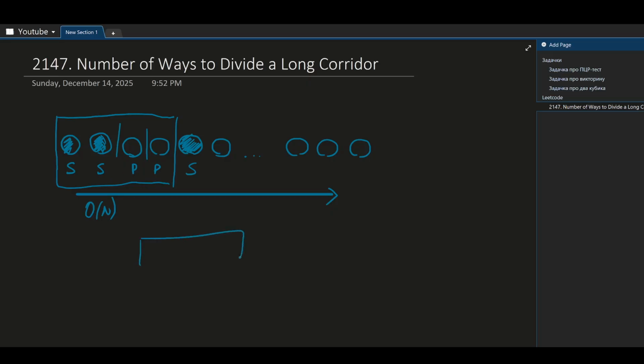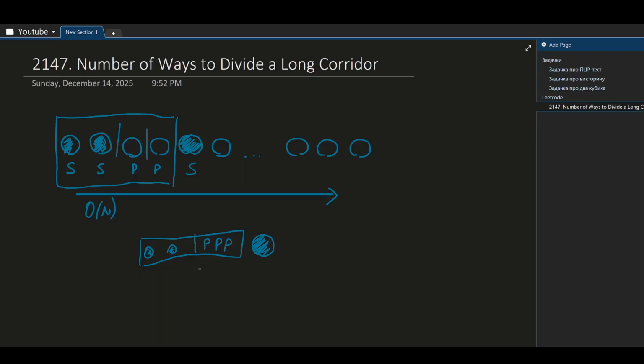So we have a section, and there is an end part of it. That's the section, and that's the 3rd seed, where the next section starts. Somewhere here are 2 seeds, and here we have some number of plants.